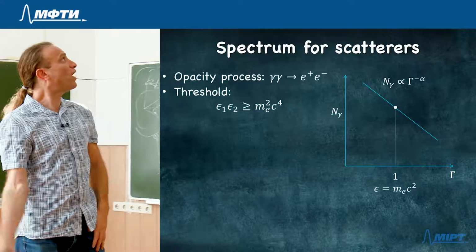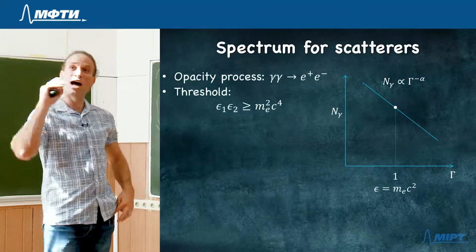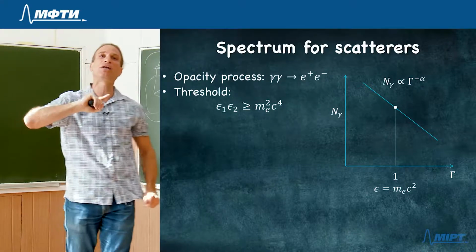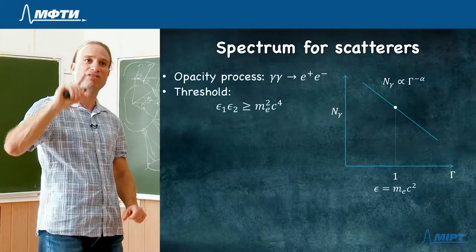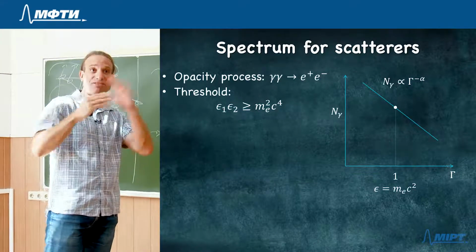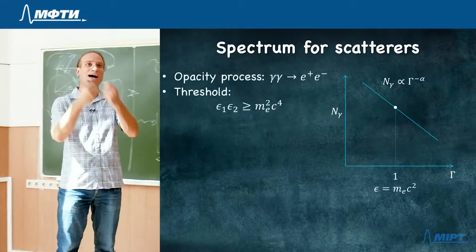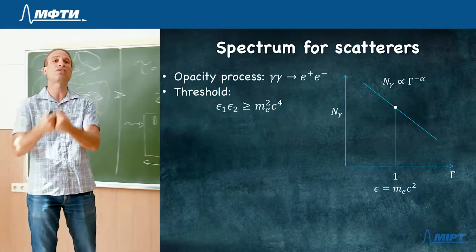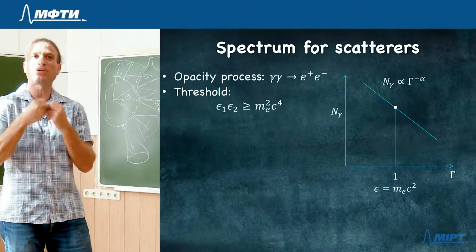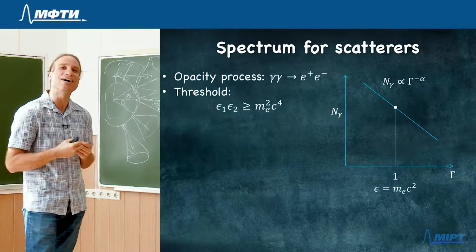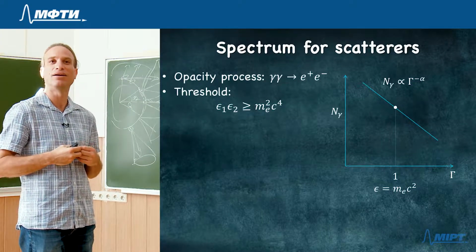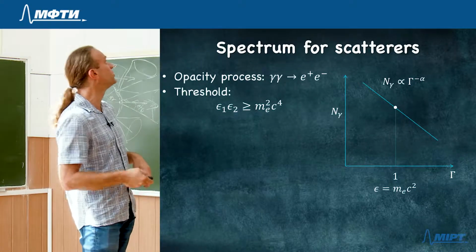So we are back in the compactness problem. One problem we solved, the size of the emitter. We still have another problem. Remember that I told you that I still have a very large optical depth. Only the size will not solve it. I have 10 to the 13 centimeters. Now, if I have a Lorentz factor of 100, this takes out 10 to the 4. This takes out 100 squared. So I'm down to about 10 to the 9. But I'm still not out of the woods yet.